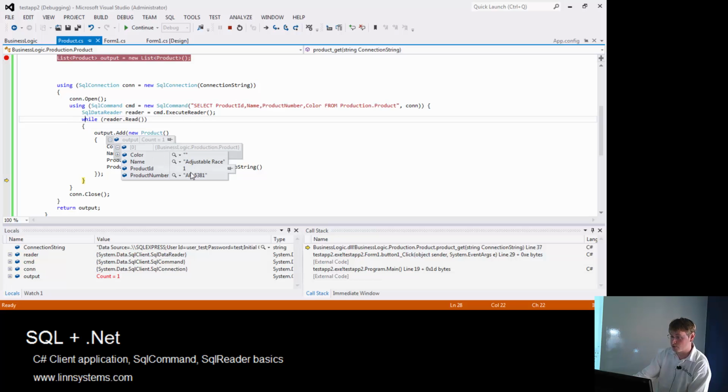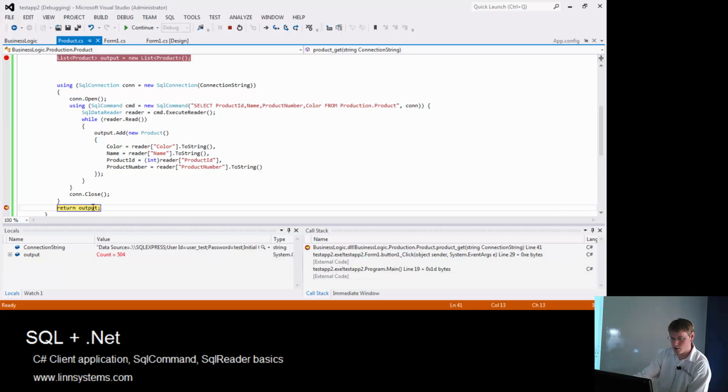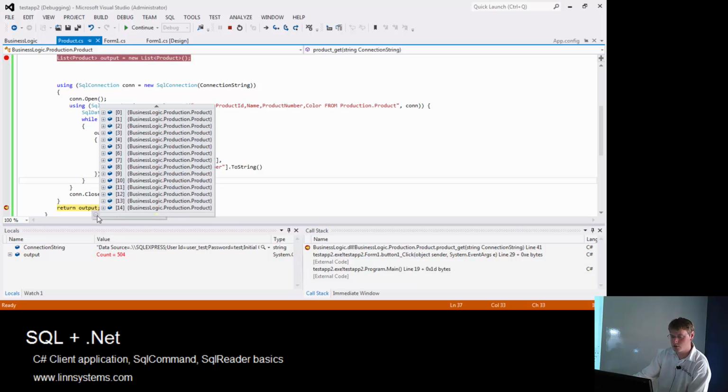So this is our first product in our database. Keep doing that until we reach the end. Let's just let it run through. Right, and at the end, we read 504 rows out of the database, and that's where they all are.